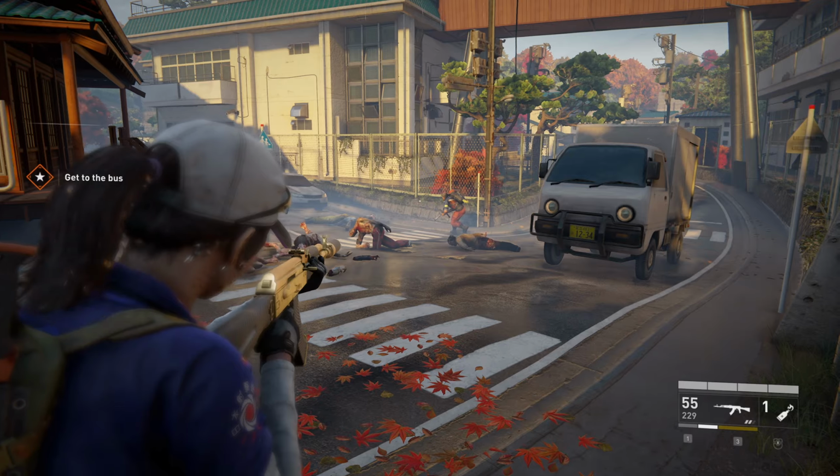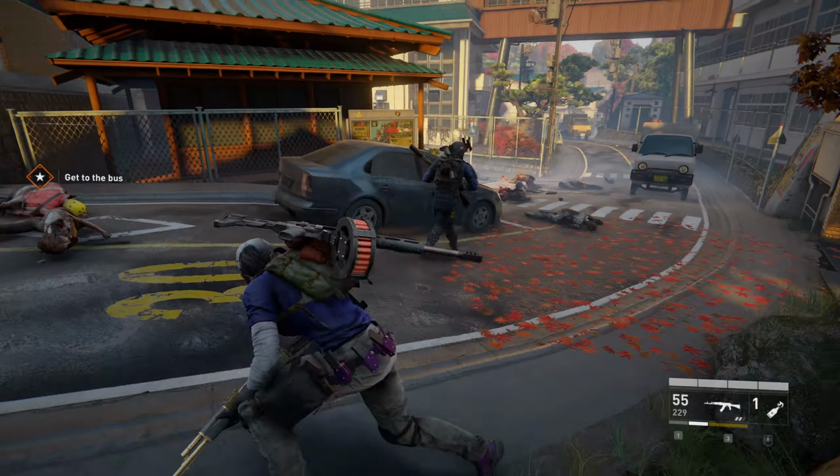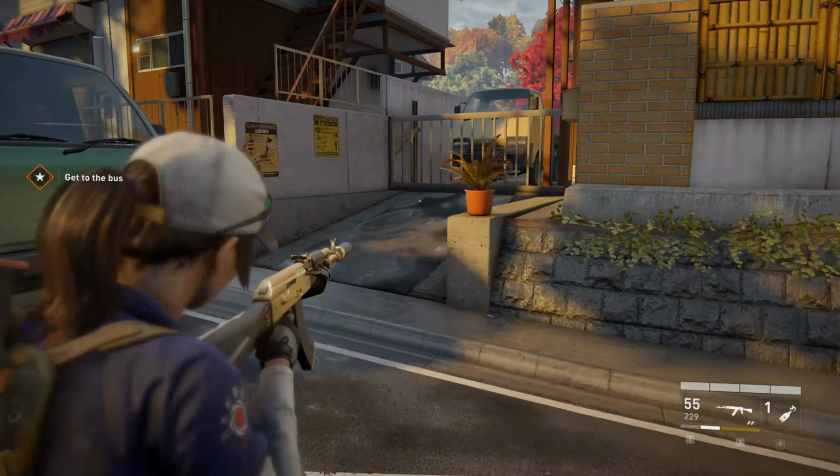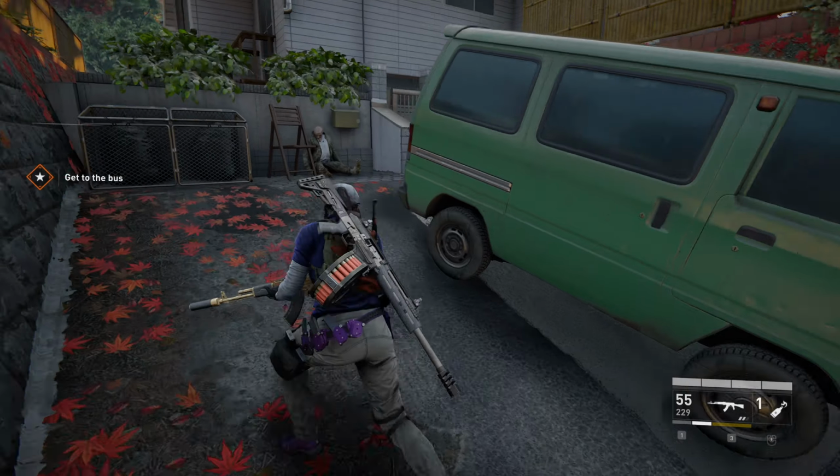Okay. You can already see the HUD's a little limited. Teammates aren't outlined. Crosshair is kind of missing. You have like a little dot though. But you can't see the spray or anything like that.